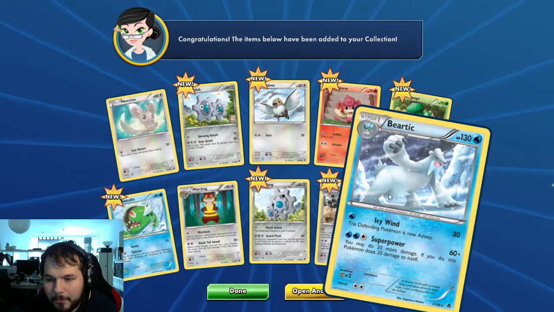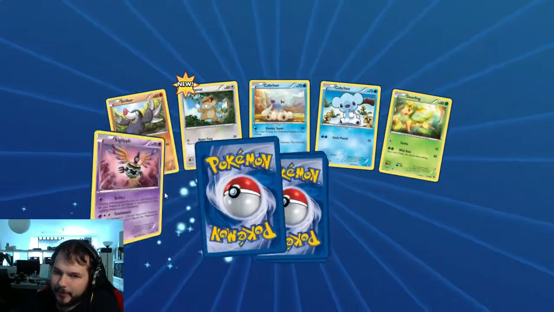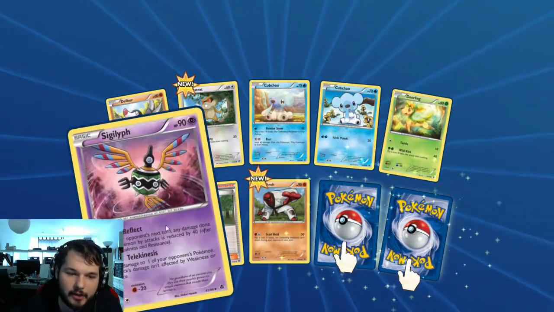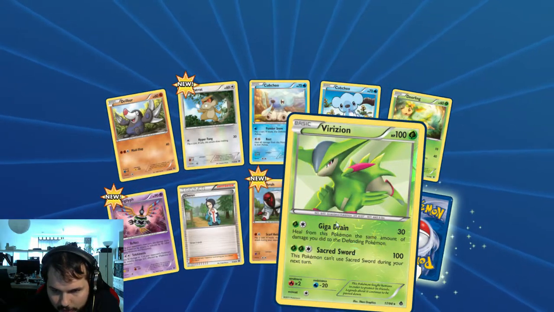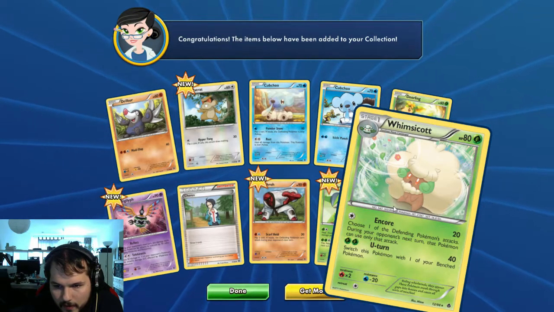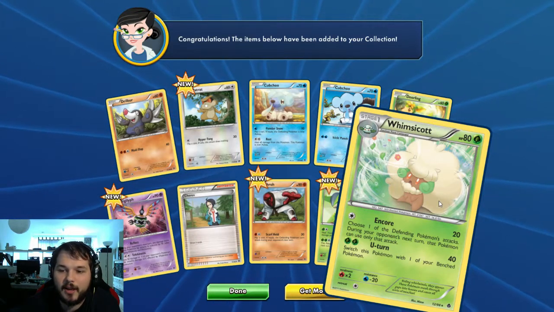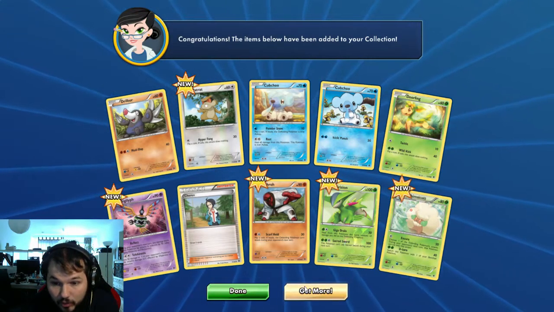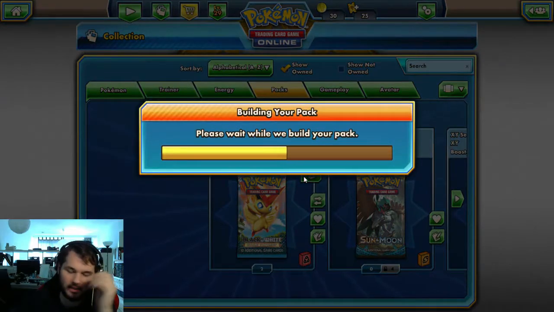Opening the last X and Y something something with Drilbur, Patrat, Kakuna, Kakuna, Deerling, Sigilyph, Throh, Reverse Holographic Virizion, looking good. And our rare in the pack is a Whimsicott. I love this Pokemon. Like, seriously, I really like this design. I like Cottonee, but Whimsicott, it is just so freaking adorable. In my opinion, it should have had another evolution. It looks unfinished, but it might just be me. But like I said, I really love it. It's a cute little design.